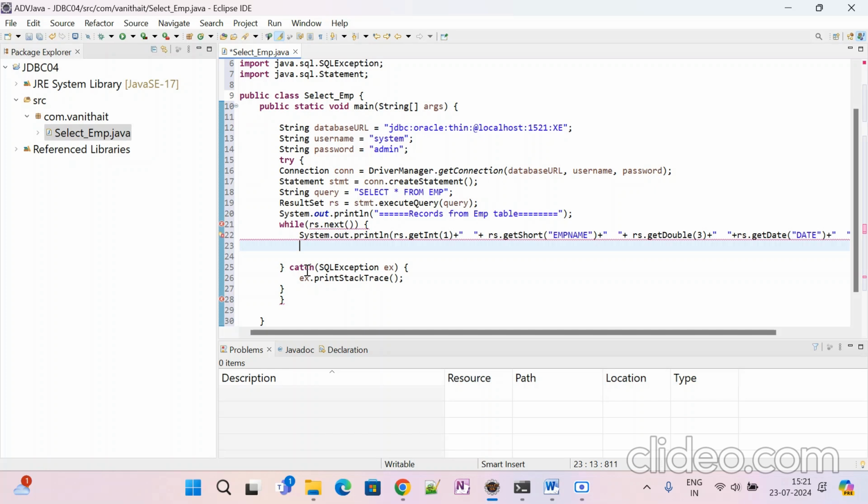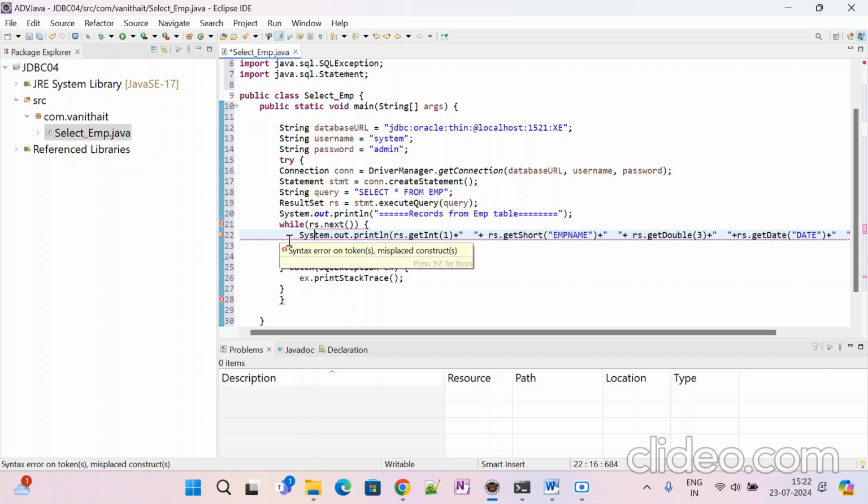At the time of the result statement, when it is executing the query, maybe there is some mistake, maybe the table does not exist. Because of this line of the code, which I am highlighting, some exception occurred in this line.